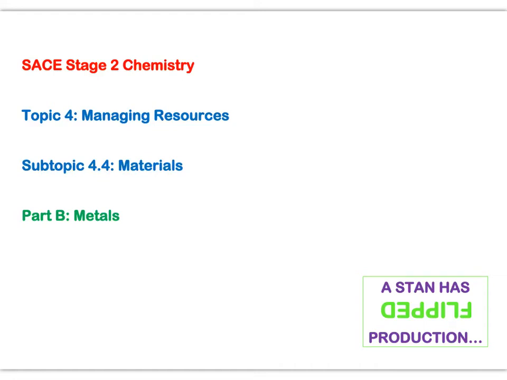So now let's look at part B of the materials topic, which is metals. And I guess there's one theme that really comes through this topic, and that is our electrochemistry topic and the electrolytic cells. We looked at some of the stuff around electrochemistry, probably more at galvanic cells, in stage 1 chemistry. So if you need to, that might be worth having a look back at that.